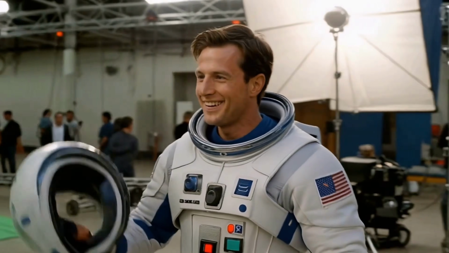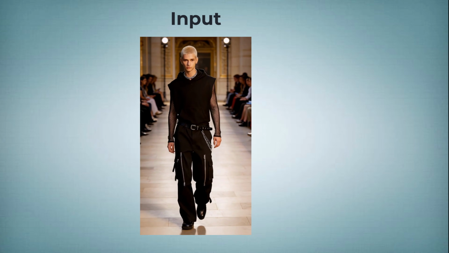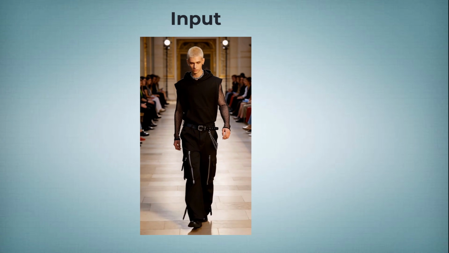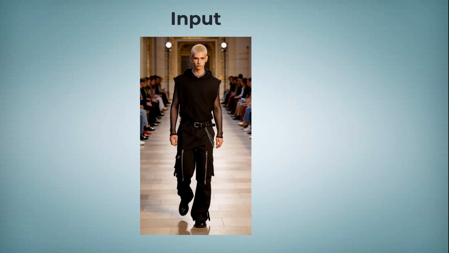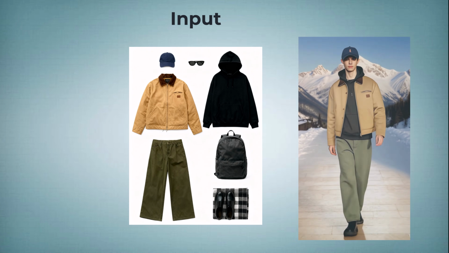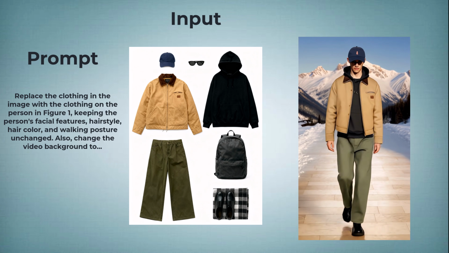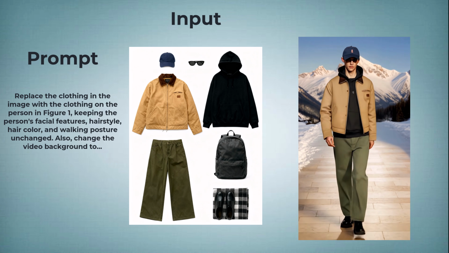On Pippit, you can use multiple reference inputs simultaneously. You can guide different parts of the video, like the subject, visual style, background, or movement, using separate references. Instead of layering assets manually, you describe how each reference should be applied, and Seedance handles the integration in a single step.